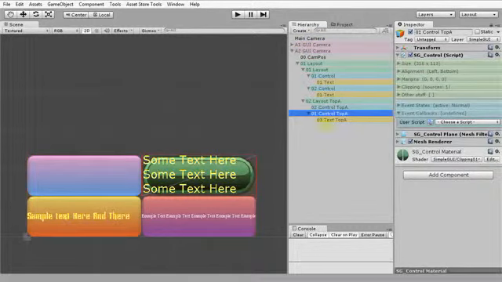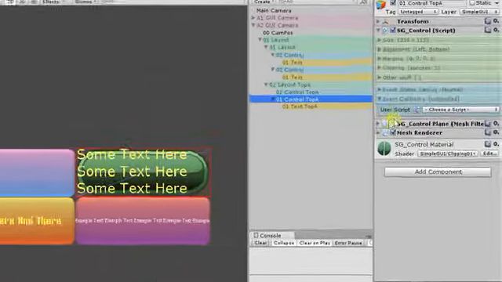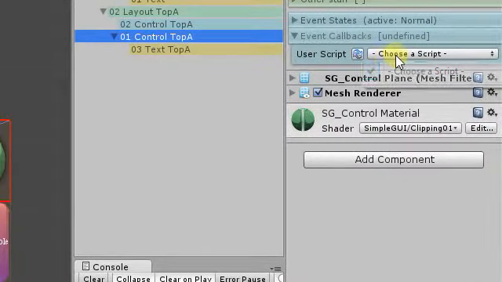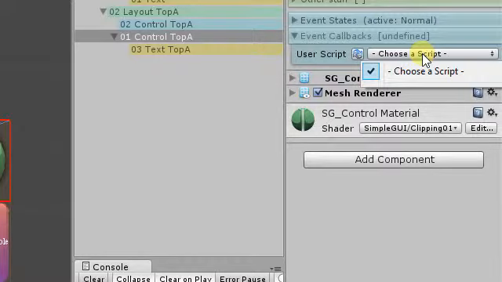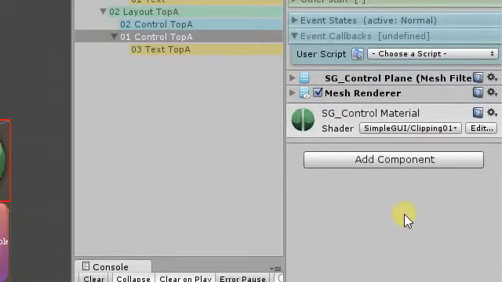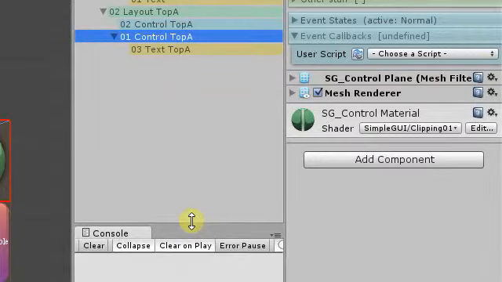And I wanted to show you one more thing. Choose a script. Alright, well, there's a reload user scripts button now. Choose a script, but there's actually no scripts available at the moment, but we can remedy that pretty easily.